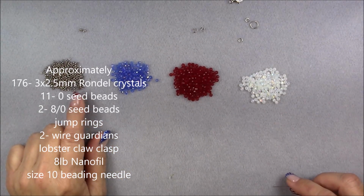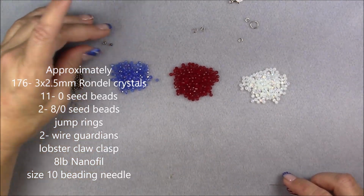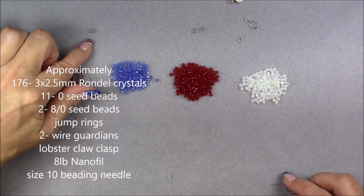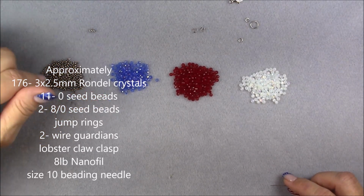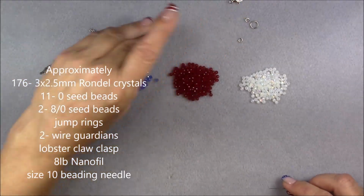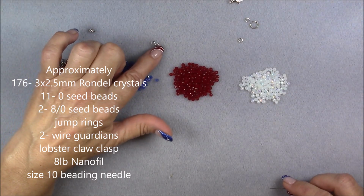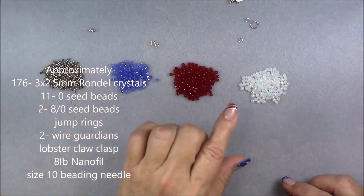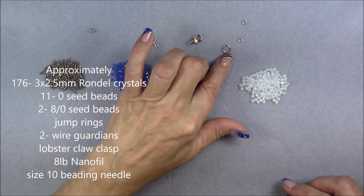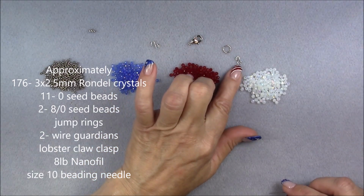So don't limit yourself. Then I'm using an 11/0 seed bead. This is a Toho, and it is the nickel plated. Then I have a couple of 8/0s out just in case I want to use them with my clasping. I haven't really decided how I want to do that yet, but sometimes I want 8/0s instead of 11/0s because I can travel through it more to secure my clasping. I have a couple wire guardians in case I decide I want to use those, and these are the smaller size wire guardians. And then I'm going to use a lobster claw clasp, about an 8mm round open jump ring, and 2 4mm round open jump rings.